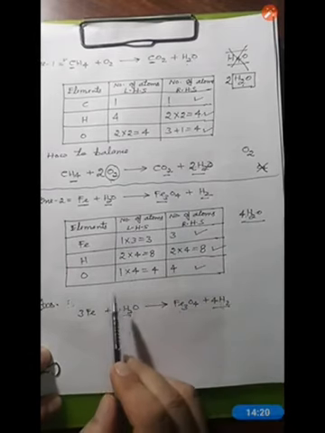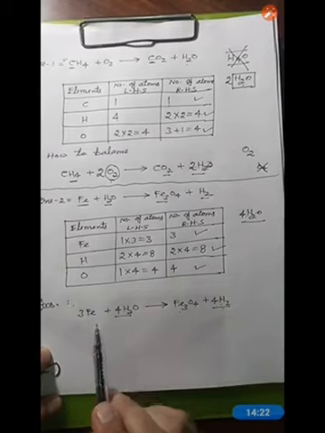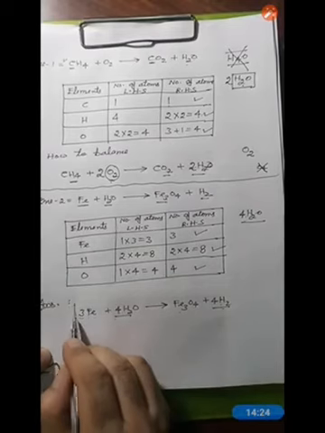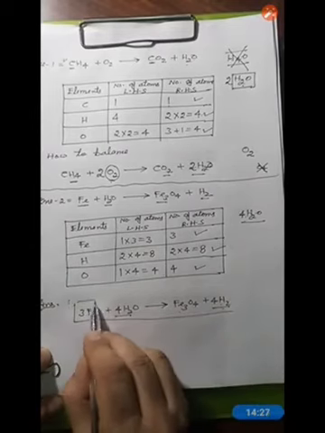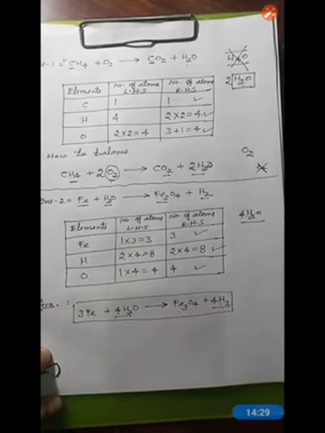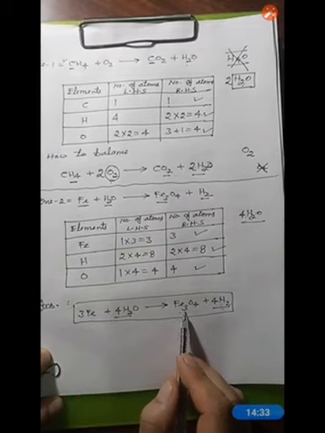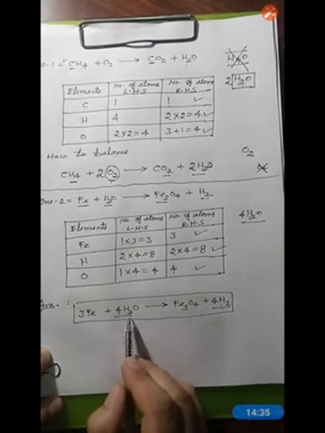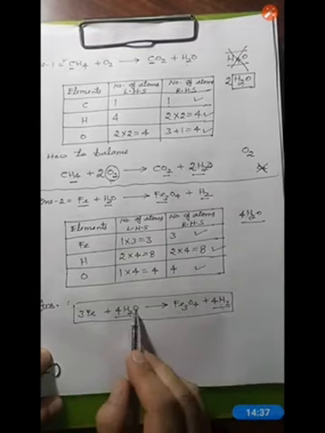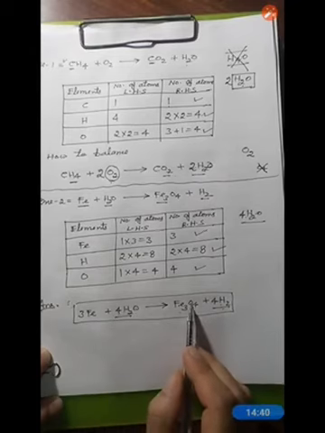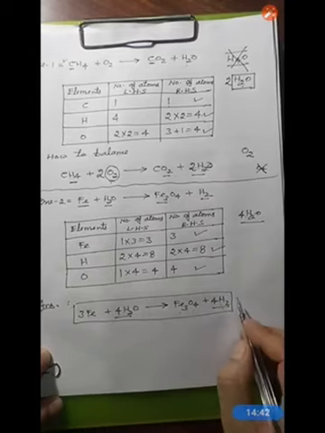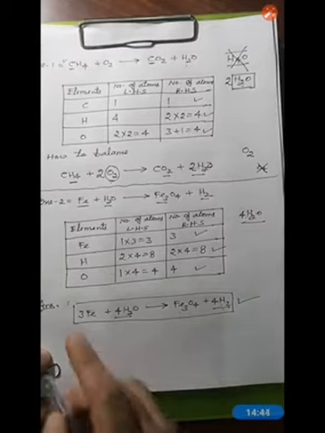So iron, hydrogen and oxygen, all three elements are balanced in this chemical equation, and now we check whether this chemical equation is balanced or unbalanced. Iron 3 atoms here, and iron 3 atoms here. Hydrogen 4 into 2 is 8, and here 4 into 2 is 8. Oxygen 4 atoms are there and here oxygen 4 atoms are there. So this is the complete balanced equation for this particular reaction.